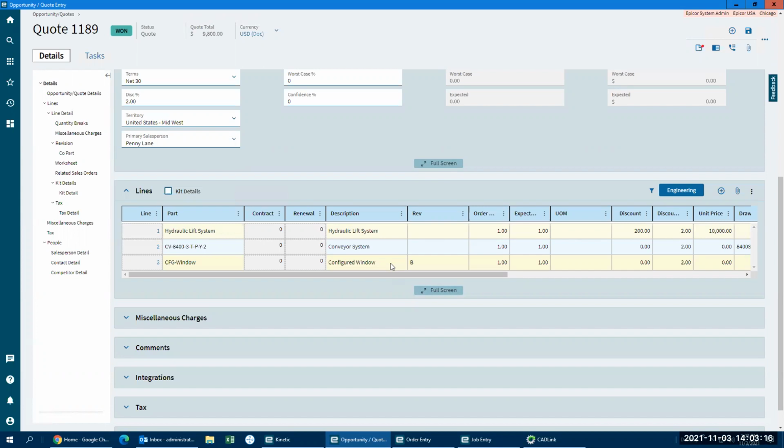Number 3 is that we're going to build an estimate. And we're going to build it by creating a bill of material and routing. And we're going to look at our costs, and then we're going to apply markups to it. And then number 4 is the configurator. And that's where we're going to answer a series of questions. And it's going to build the configuration for us, meaning it will build the bill of material and routing for us automatically. So let's look at the last 2 briefly here.